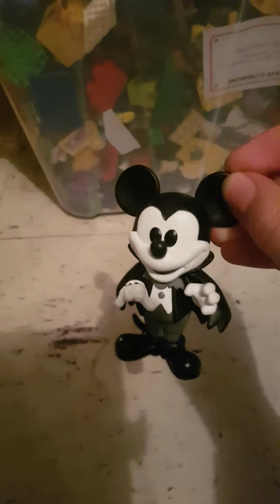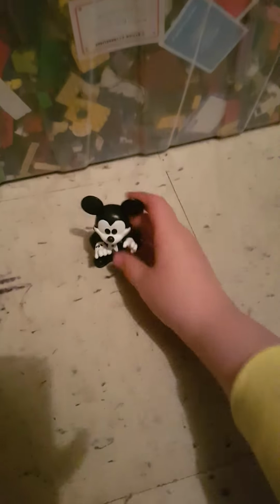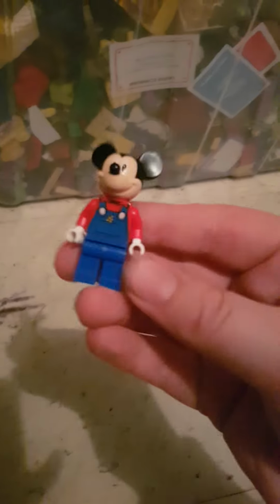But I did get some other things with my birthday money. So I will be right back with those. Now, I probably didn't mention where you can find soda figures. If you go to your local Mind Games, that store, you might have a chance of finding one of these soda can figures. Maybe not Vampire Mickey. Maybe not Chase Vampire Mickey. Maybe you'll find Steamboat Willie, the one I want the most. Or maybe you'll find the Mickey Mouse farm set.